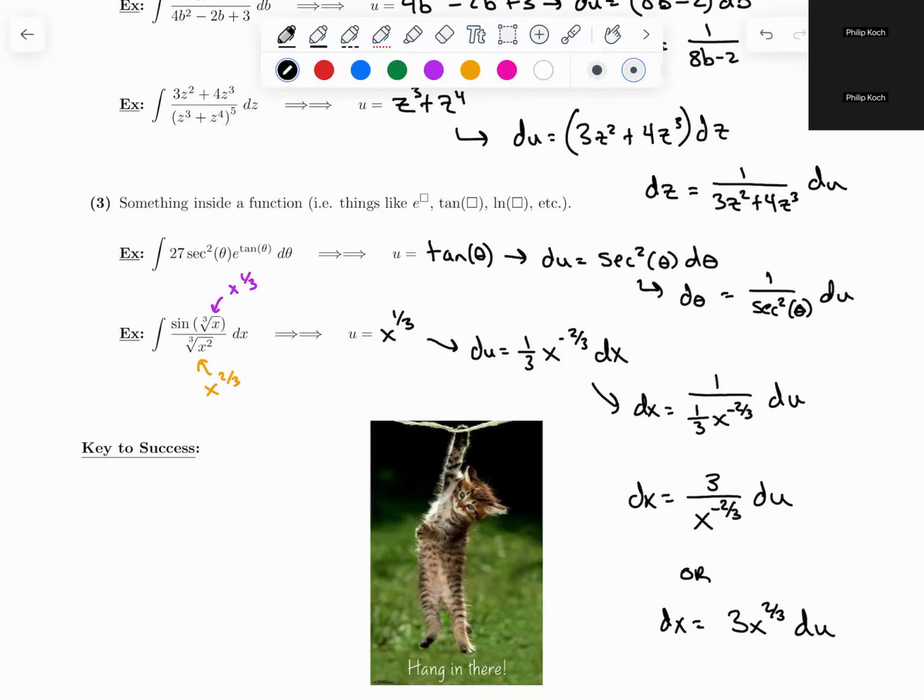So the key to success, 100% in this course, and especially in Math 182, is to keep trying. It doesn't matter if you're wrong. Just erase it and try again. My recommendation, by the way, when it comes to the exam on these types of problems, is if you are getting stumped, try it on new paper. Do not look at the old paper at all.